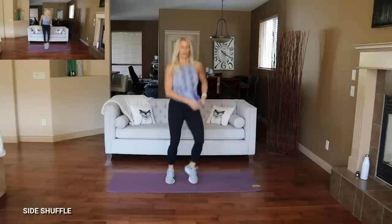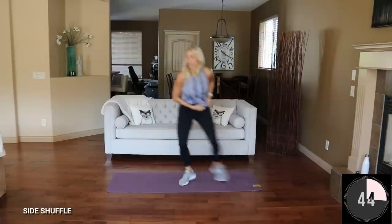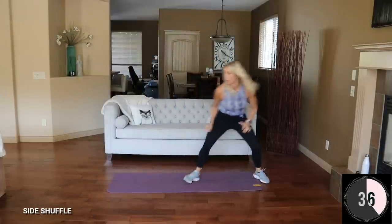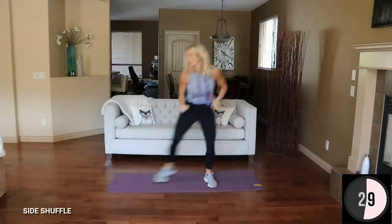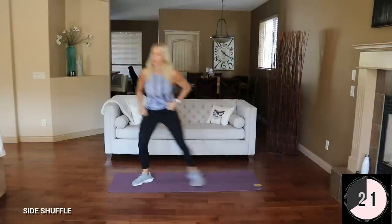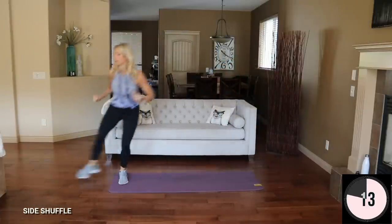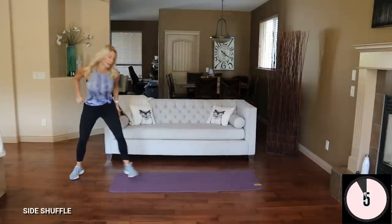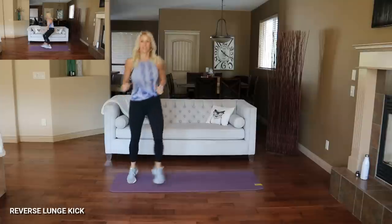And shuffle or rest. All right, we're gonna do a little side to side shuffle coming up here. Get nice and low. All right here, shirt just came up in here. You're gonna modify with a low walk side to side. Stay low, walking or shuffling. All right, rest or shuffle.